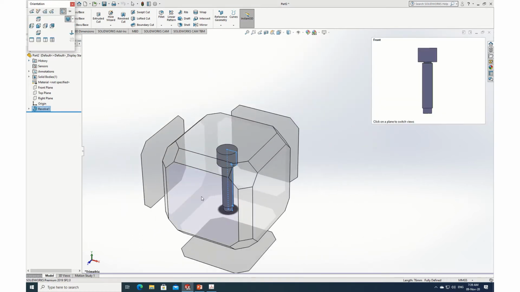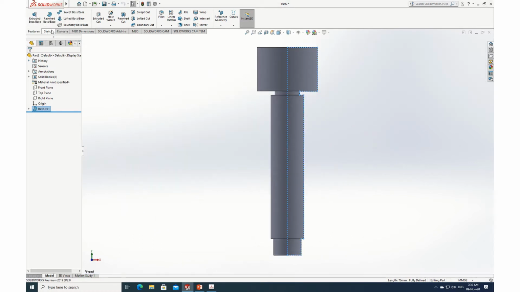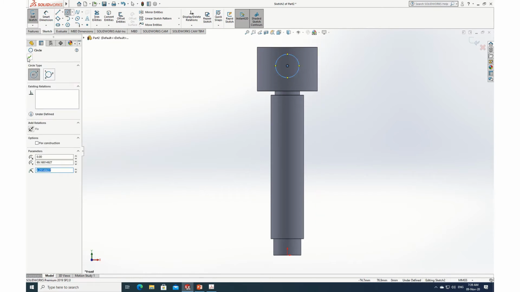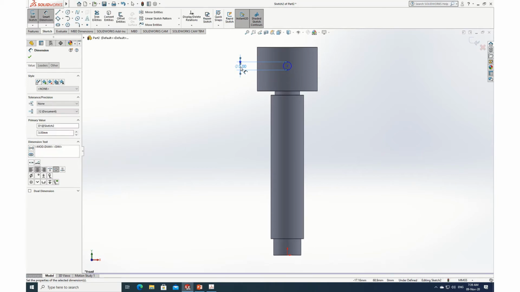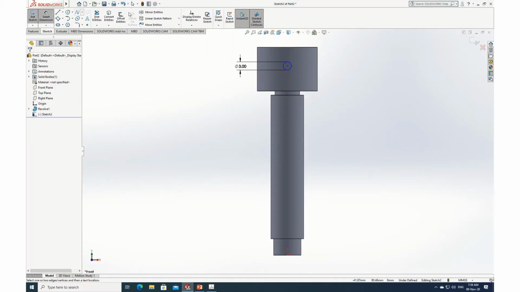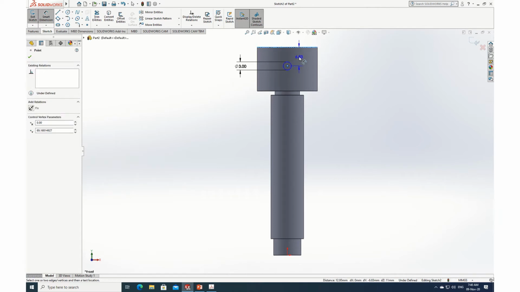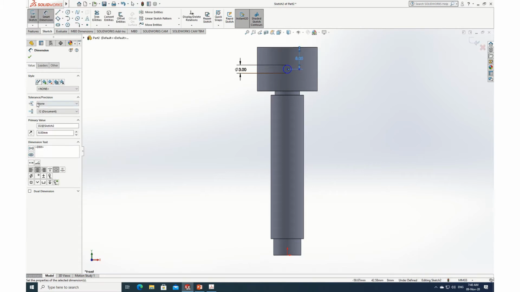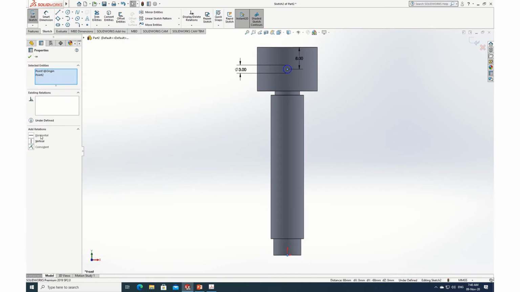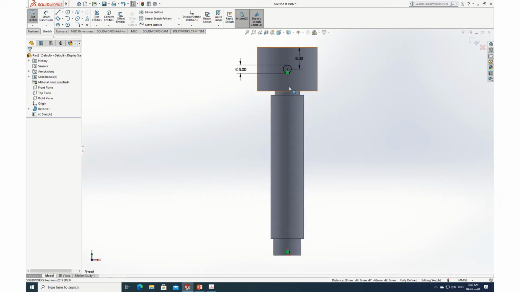So what I will do now, I will go to the front plane. I will keep it here. Then I will just go to the front plane. I will try to edit. Why? I am going to draw a circle over here because there is a hole. The diameter of the circle is how much? The diameter of the circle is 3. How far it is located? It is located 8 millimeter from top. So I have to draw this one from here to here. It is how much? 8 millimeters. Okay. Then this point, shift this one, they should be in same line. Now my picture is well defined now.